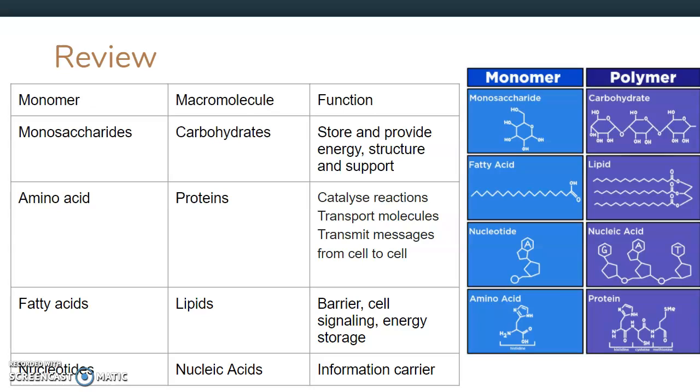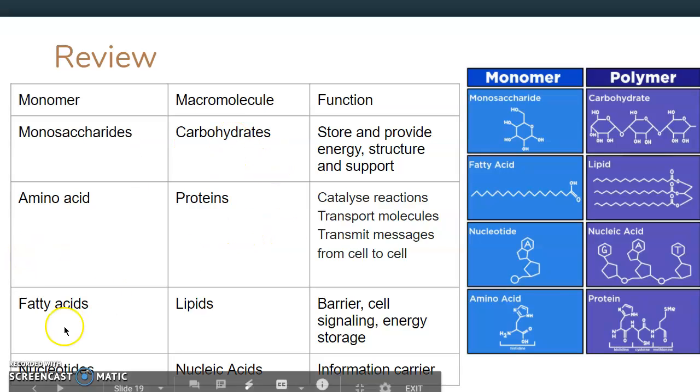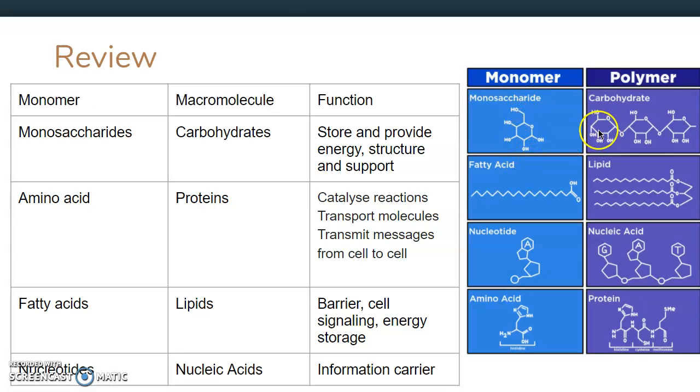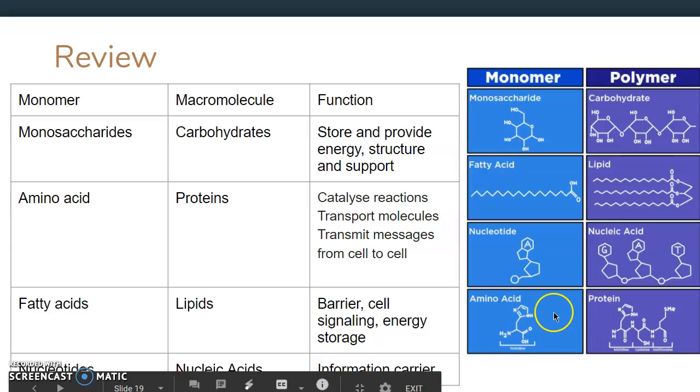And then this last slide is just simply a summary of what we went over. So it's really important to follow the whole presentation and take notes as we go, but this is our nice little review summary. We have each monomer, which is the smaller unit of our macromolecule. So monosaccharides become carbohydrates, amino acids become proteins, fatty acids become lipids, and nucleotides become nucleic acids, and then their important functions. Here's a visual representation of each one of them for us more visual learners as well, so that we can learn and look at each different way.